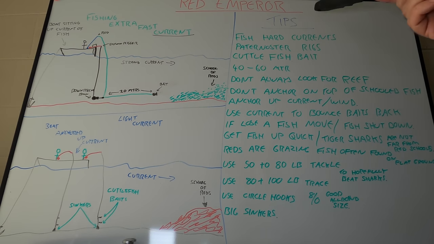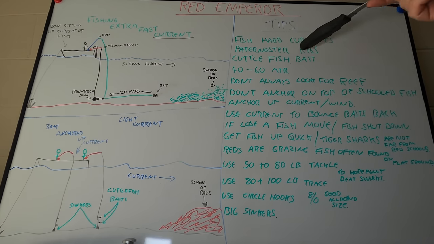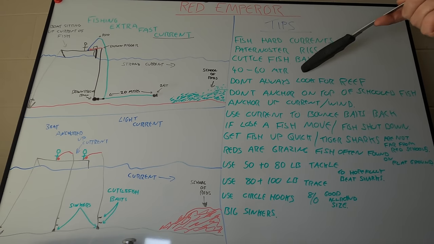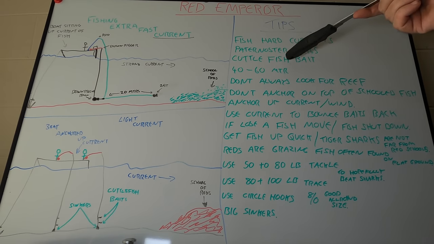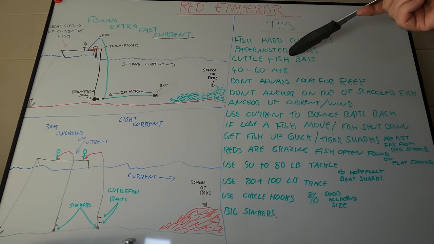Okay, and little tips I've got here. Fish hard currents, first tip. Reds love current. Second one, you've got paternoster rigs. There's the bait. The bait I'm talking about is cuttlefish. Reds love cuttlefish.